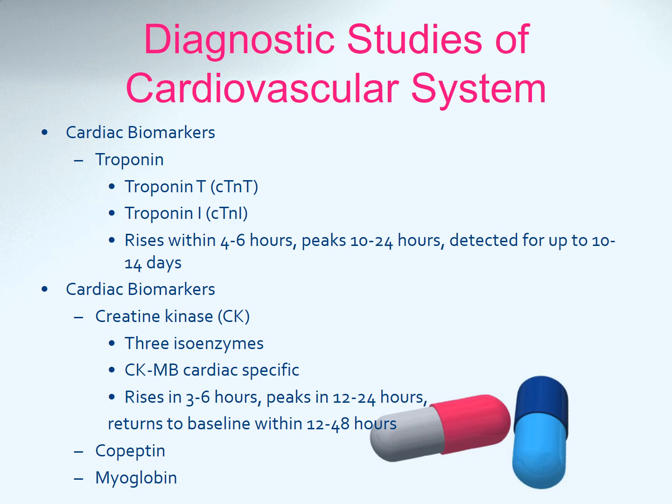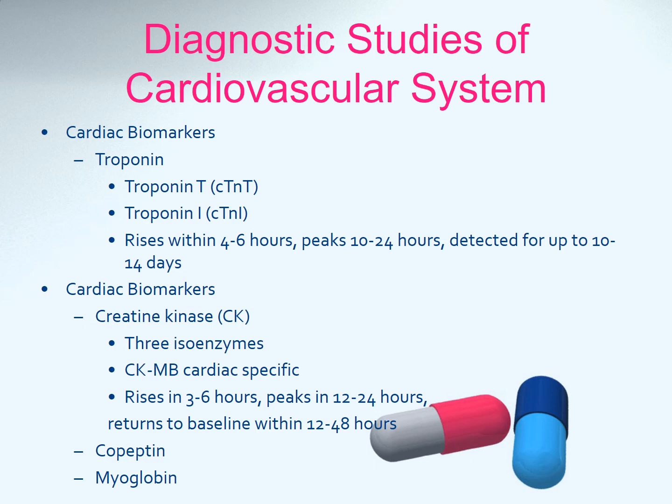Levels begin to increase 3 to 6 hours after symptom onset, peak in 12 to 24 hours, and return to baseline within 12 to 48 hours after the myocardial infarction. So this is one reason why you may see a CK-MB being drawn: if the patient is reinfarcting, it will be noted with the fall, but then the rise again of the CK-MB, whereas the troponin stays high for 10 to 14 days. The peak level and return to normal can be delayed in a patient with a large MI. Levels drop more rapidly in patients who are quickly and successfully treated for an MI.